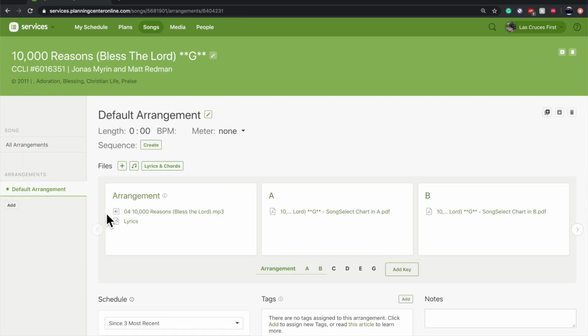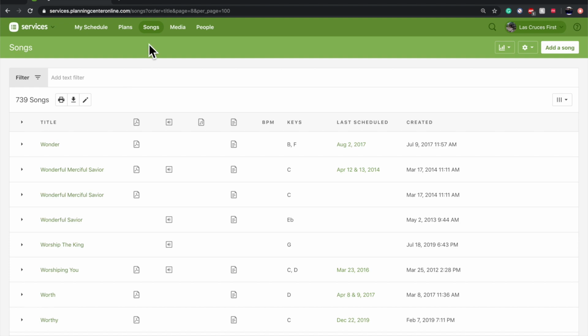Now, let's say Matt Redman is the one that sings the song, or at least that mostly everybody knows it by. But if you have it from, let's say Hillsong decides to do a version of it as well, you can always add another version or another arrangement. And you can add all the PDF into that. You can add it, and then the keys as well. They may do it in a different beats per minute. You can also do that. And please forgive me, these are not completely filled out. So just keeping that in mind. You also would need the CCLI number and all that good stuff, which is important for copyright reasons. That's what you're going to be finding under songs.